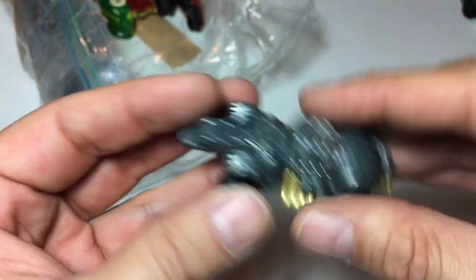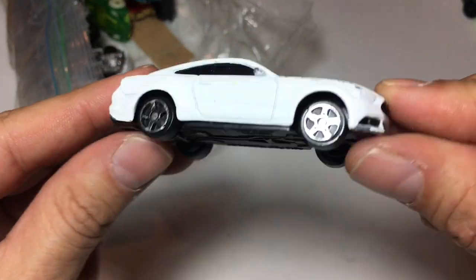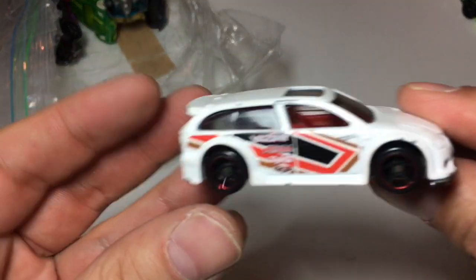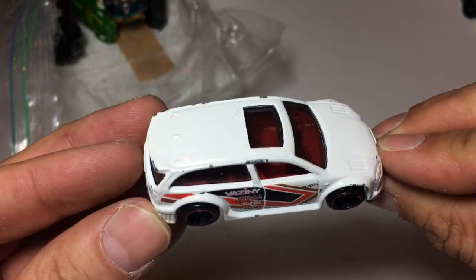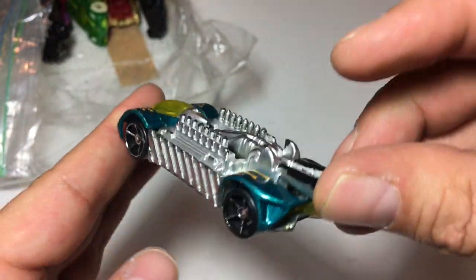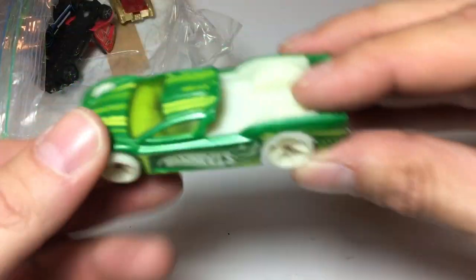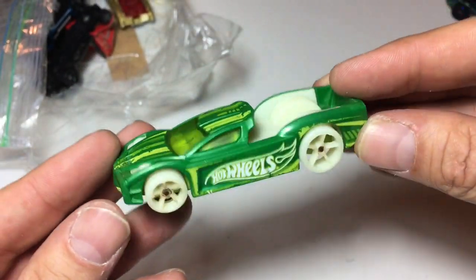Oh, good grief. These are all pretty much fantasy models. There's a nice little Mustang. That's a Maisto. There's an Audacious. Yeah, a little beat up. So far I'm saying that this was probably not worth $10. A little disappointed. Good grief, what the heck happened to that thing? But still very excited about the first group.